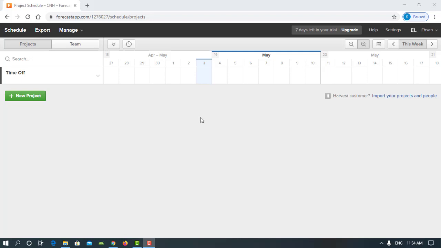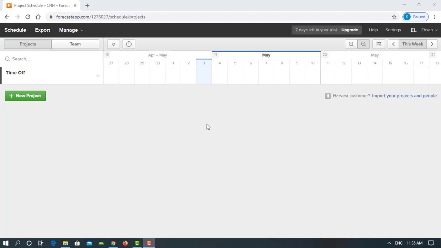Forecast is a web-based scheduling tool. It means that wherever you are, if you have access to the internet, you can use any web browser and log into your account with your username and password, and start to schedule your team across different projects and analyze your company's time. So first we are going to see how we can create and edit assignments for our teammates in the projects in Forecast.